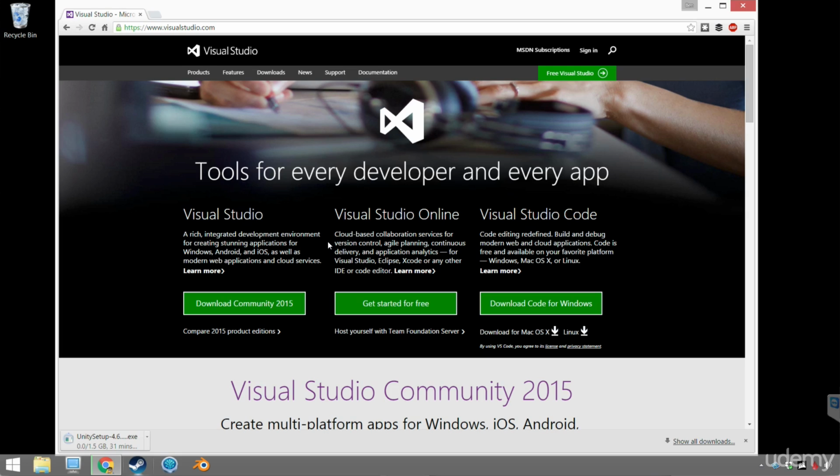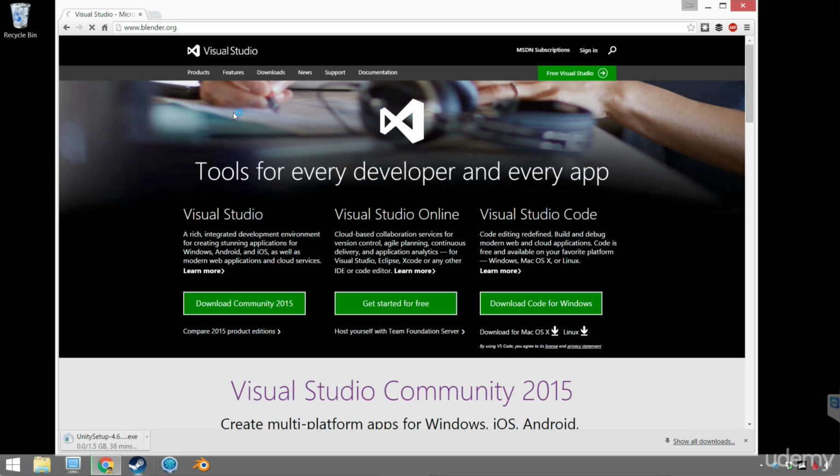So we've already got two programs. We've got Unity for manipulating all our game objects and everything, and it's where we'll spend most of our time. But we'll spend a fair amount of our time in this IDE, Integrated Development Environment, which is, as I say, MonoDevelop or Visual Studio. There are also other things that you're going to need longer term.